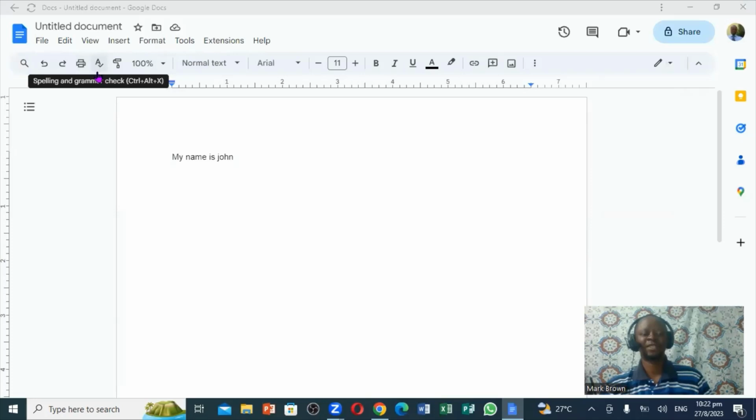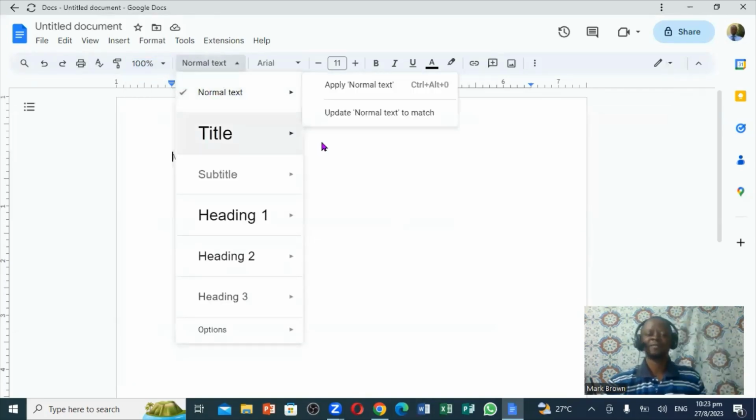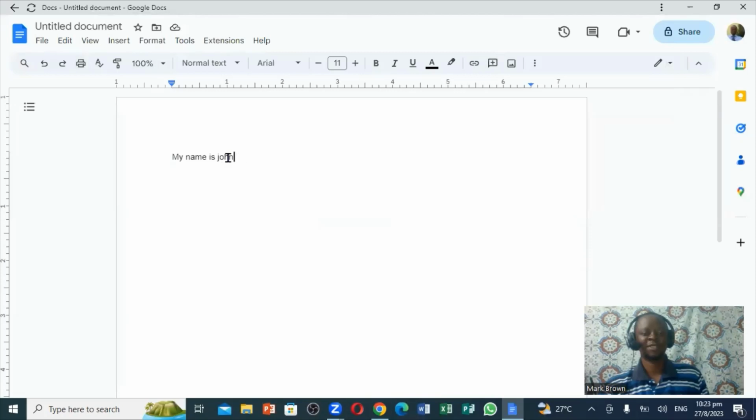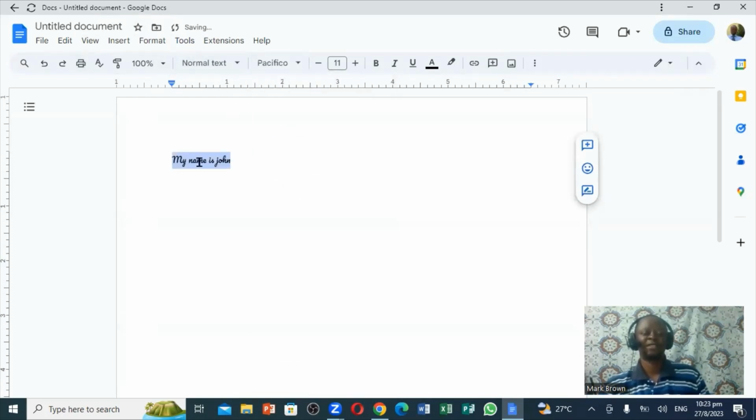And if you notice right here, the big A, spelling and grammar. You can also increase or decrease the speed right here, normal text, just the same. Let me block it a little. Most of the features inside here can actually come out here. So with Arial blocked, you can change the font size just the same. Right click there, you change the font size, and right here, decrease. If I click plus, you increase it just the same.